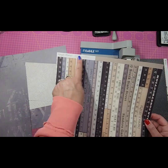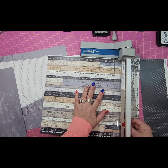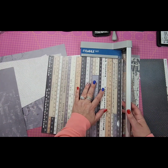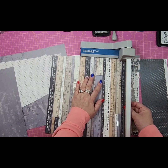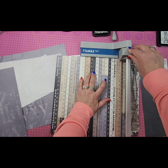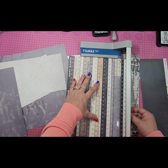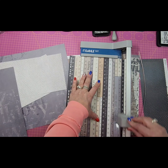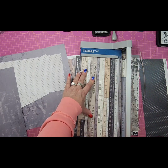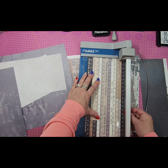And then I thought this ruler piece was fun. This is Authentique. And then on the back side, we've got the tans with the numbers. But we're going to use this ruler side. So we're going to go ahead and cut the branding strip off of that. And then I think what I want to do is cut these rulers apart into separate little sections. So I'm just going to go through and cut several strips, just following the lines that are already there, and maybe even, I've got the black and white one up next, and I'm going to cut those together. That white one's rather thin, which would work as well. But I think I'm going to keep a couple of them doubled up to give a little variation. I think that might be a fun way to do that.